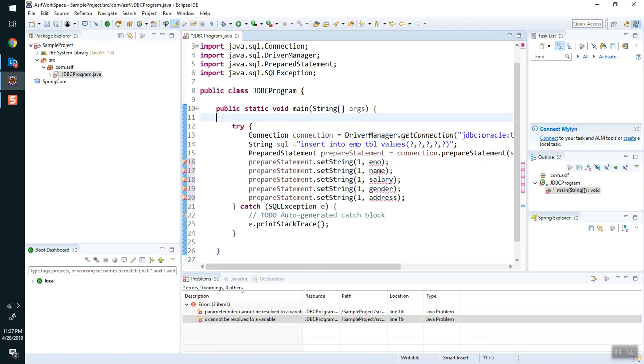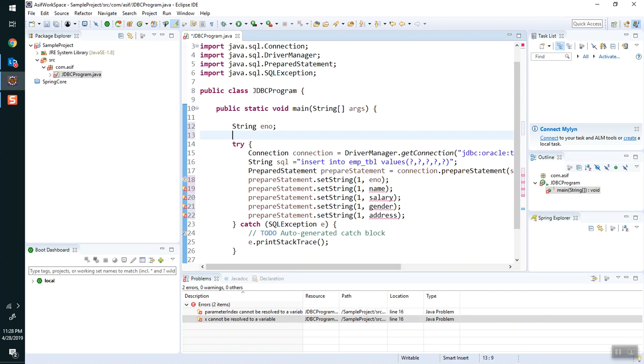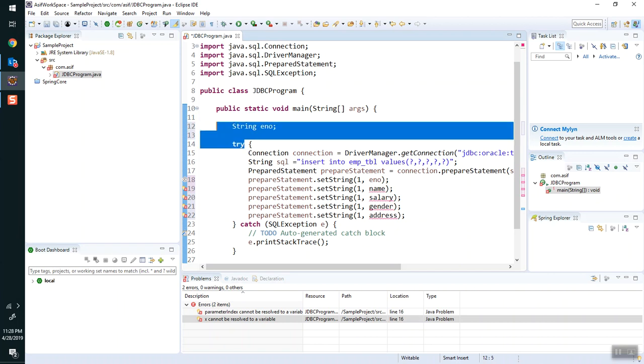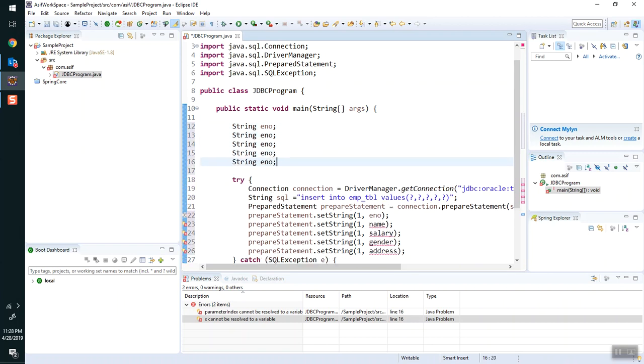So let me create values for this. Let me create local variables. I'll say e number. So we need to initialize it before making this. So for the five values, and this is my gender and salary, name.